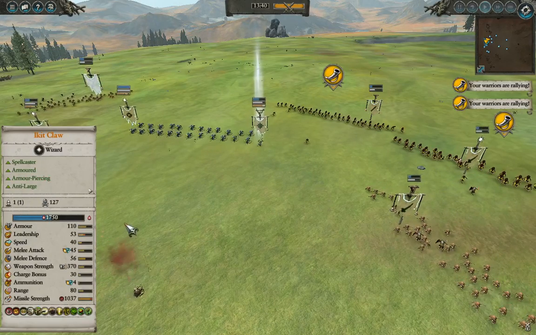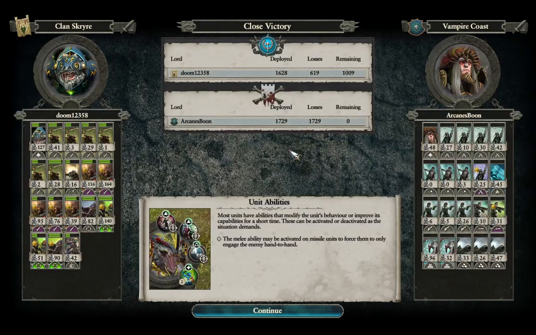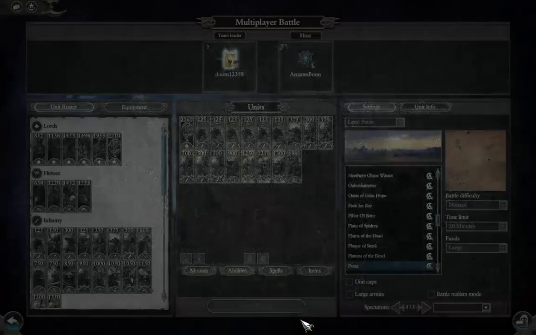He's just going to have to... Nope, he's just going to break. That's going to be game number 1 for Renegade, taking a victory over Arcanesboon, using his Skaven, clearly a faction he likes. Ikit Claw, not surprising. Seen him pull that out twice now.